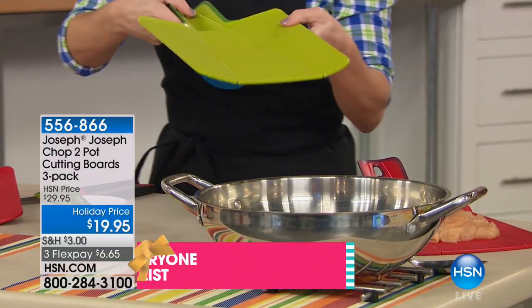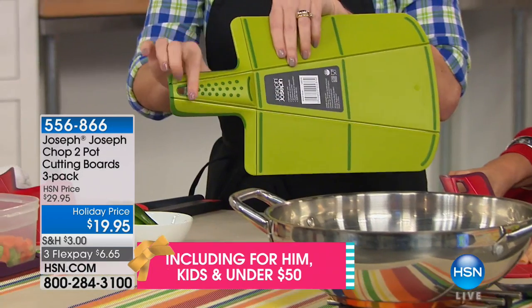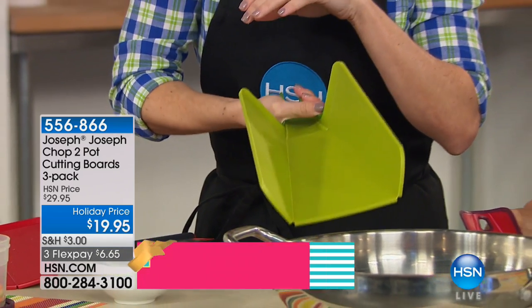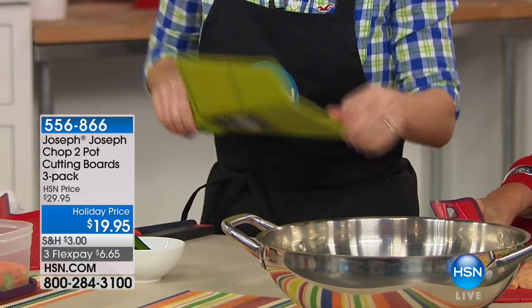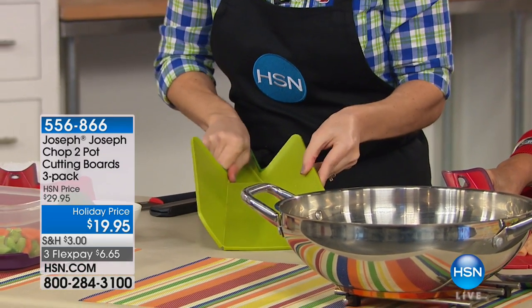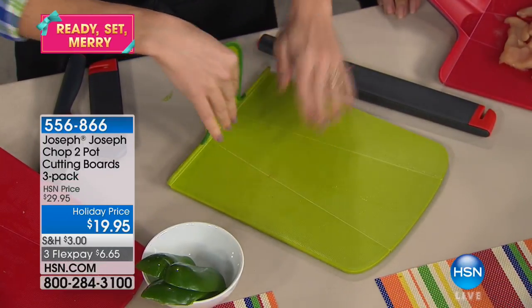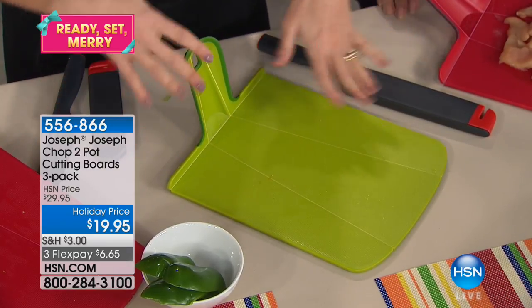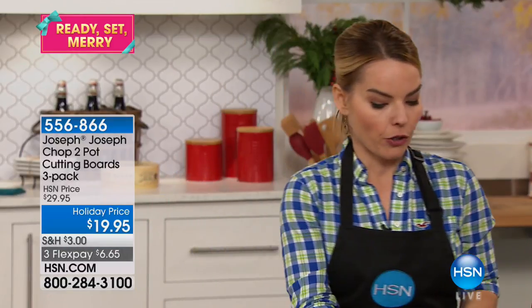Let me show you the features of these boards. When I turn it over, this grip has silicone on it so I can hold it and it gives me a non-slip grip. It also has silicone on the bottom so when I place it down on the table, it stays put. I go from the folded position and gently push it up — it flattens out completely. We are the original folding board — we are the ones that brought it to the marketplace and innovated it. Joseph Joseph is two brothers who literally said, we want to handle everyday problems and make it easier for you in the kitchen.